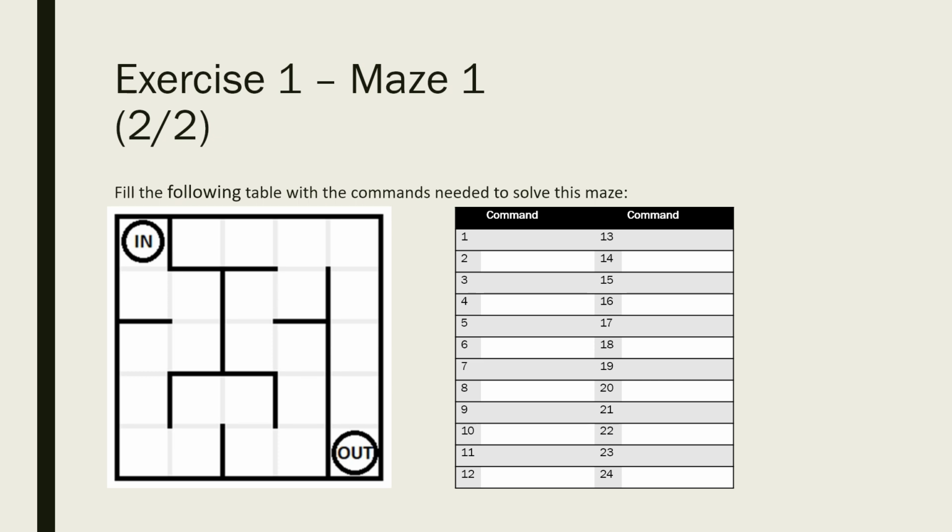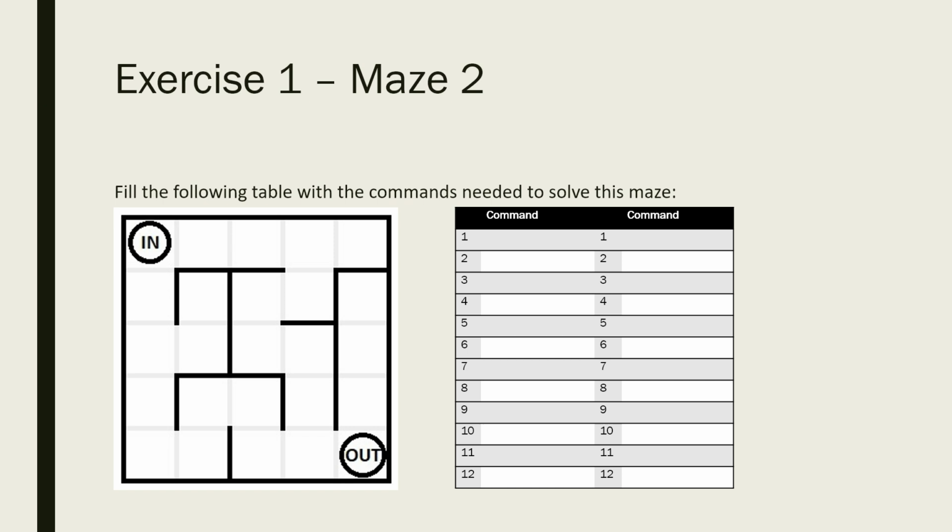Now, solving this maze must not be a great challenge. We can write the solution and it will be the same for everyone. The shortest path through this maze is always this. I will not go command by command. You can check it, but I'm sure it will be done. Now, let's try a different maze.